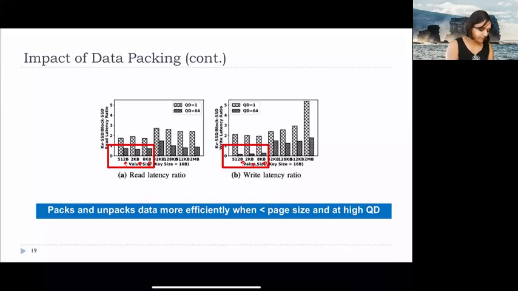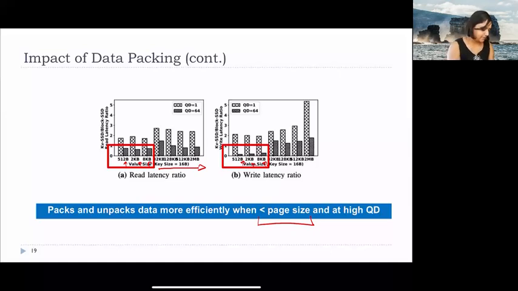There is another factor, which is page size, that is playing a major role in this data that we observe. Because if we increase the value size further, that means now the key value pair does not fit into the page. So a single key value pair can span multiple pages.